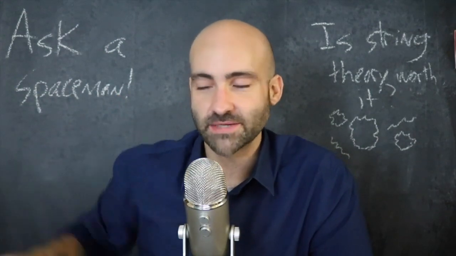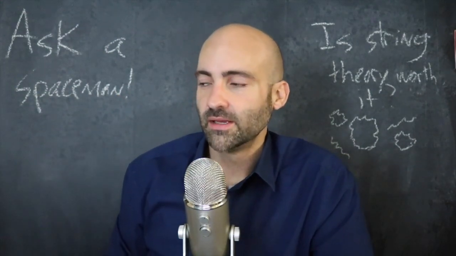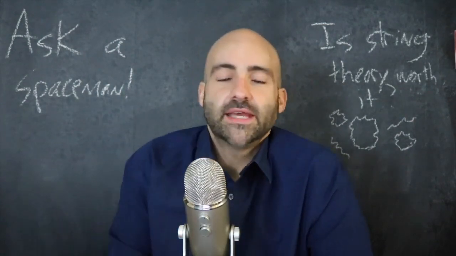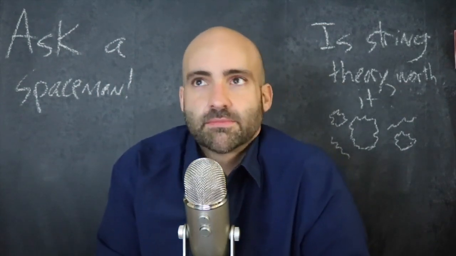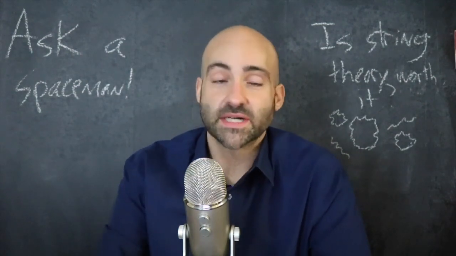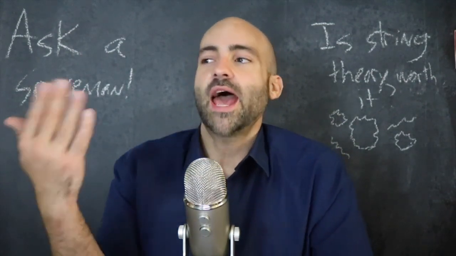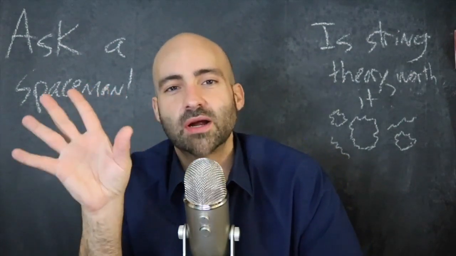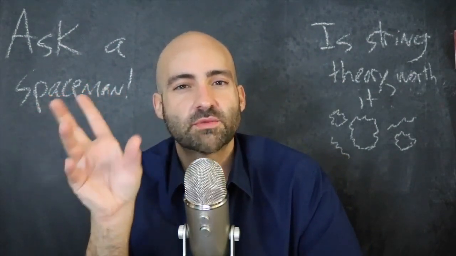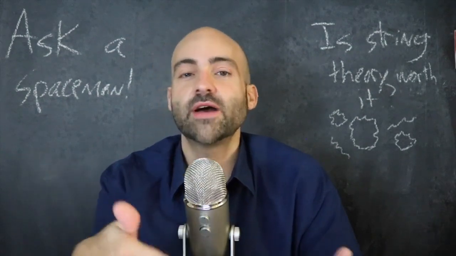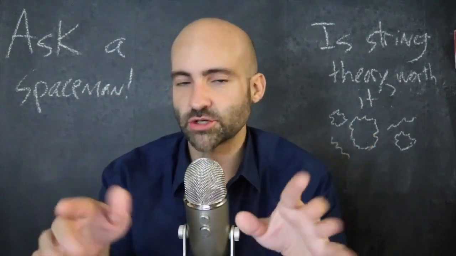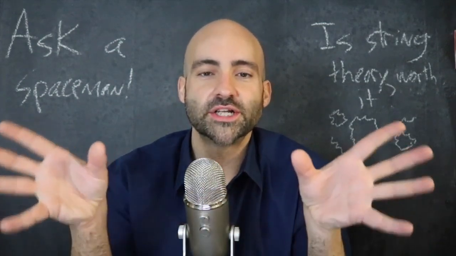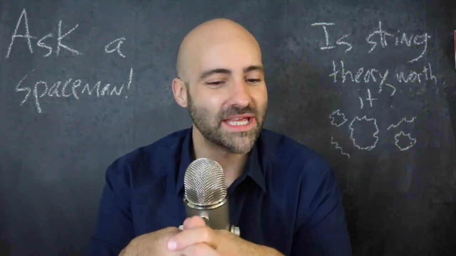If we just take six dimensions, there's basically an infinity number of ways - not probably strictly infinite, but there's a lot. After some more mathematical digging, string theorists figured out that you can't just wrap these dimensions up in any old way. They do have to follow certain geometric rules, certain topological rules, and these fall under a general class of ideas called Calabi-Yau manifolds, named after the two mathematicians that figured it out.